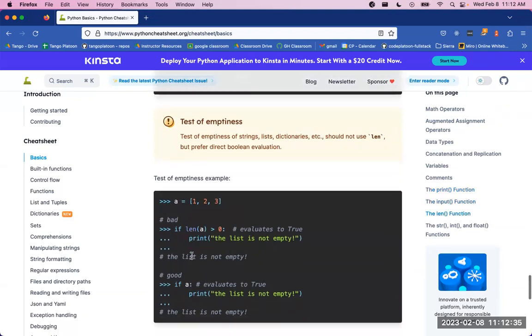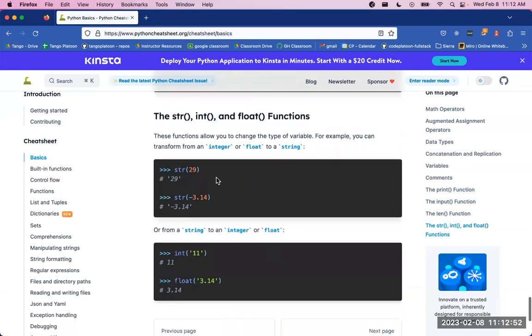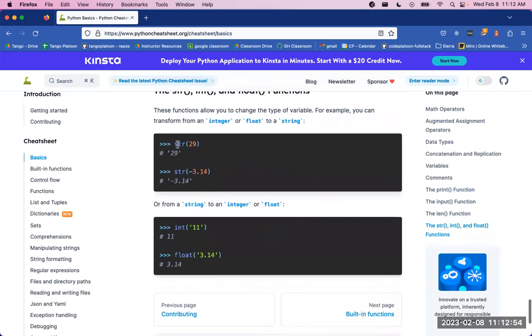Input, length, string, int, float. You can transform certain data types to other data types. If you try to do it on something that's not valid, it will not work. But basically, you can transform an int or a float into a string.